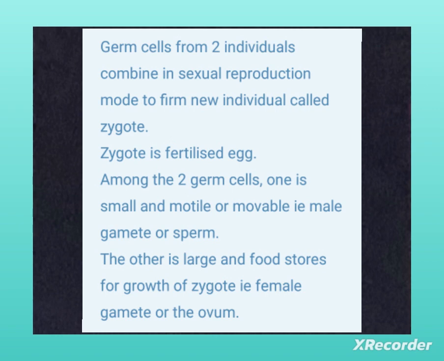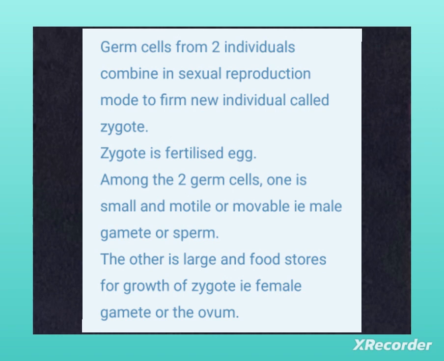The fertilized egg formed by the combination of the germ cells from two individuals is called a zygote. If the zygote is to grow and develop into an organism with highly specialized tissues and organs, it has to have sufficient stores of energy. In very simple organisms, the two germ cells may be similar to each other and may not be very different. But in more complex organisms, the germ cells become more specialized and different from each other.